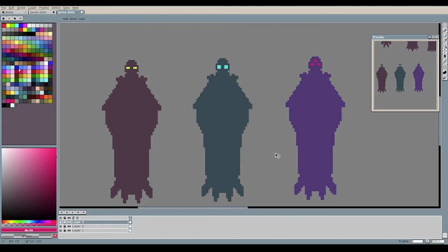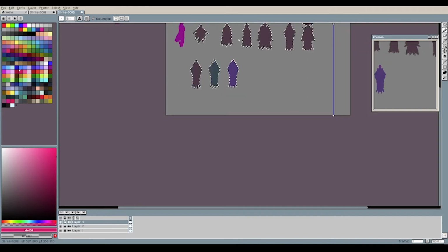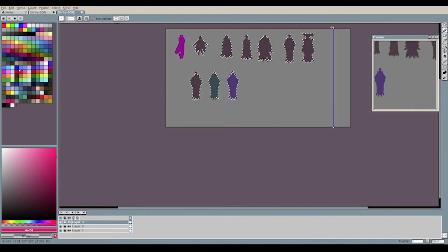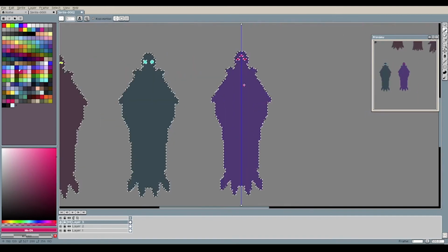And then I want the symmetry back again. I got the symmetry back again here, and I can start exploring with some gold. Ooh, violet, purple, and gold. I love it.